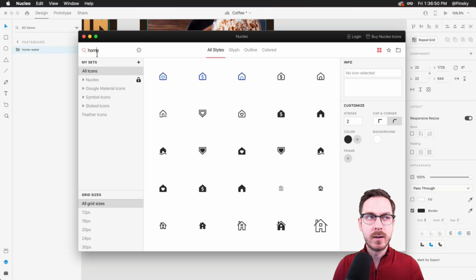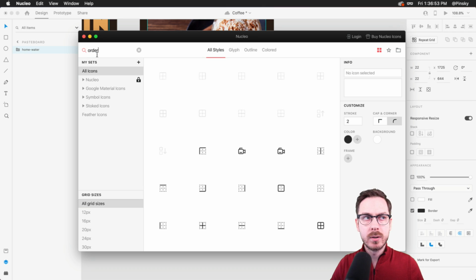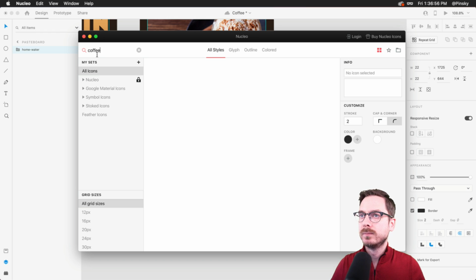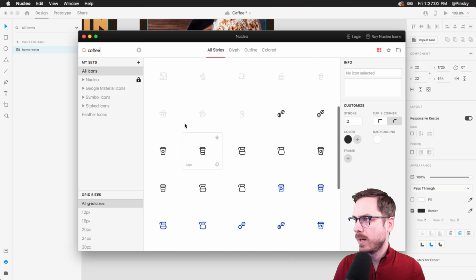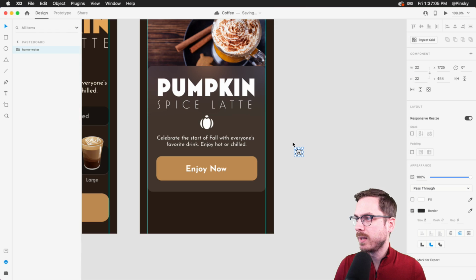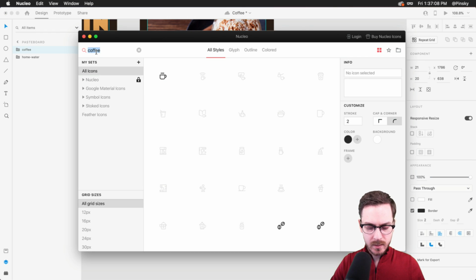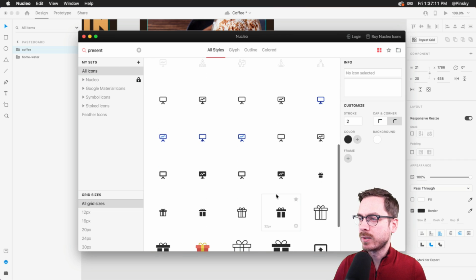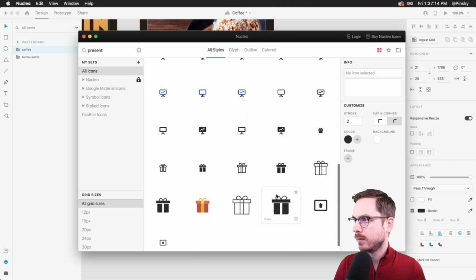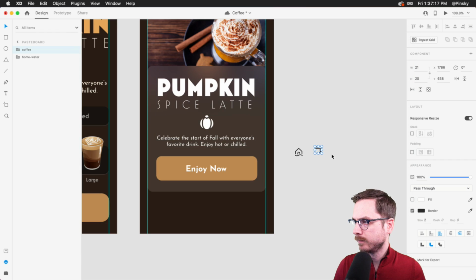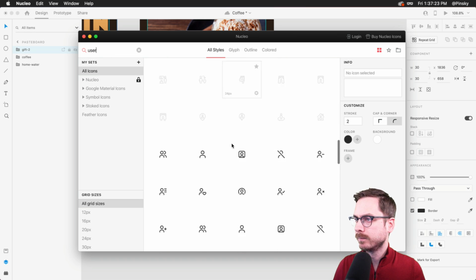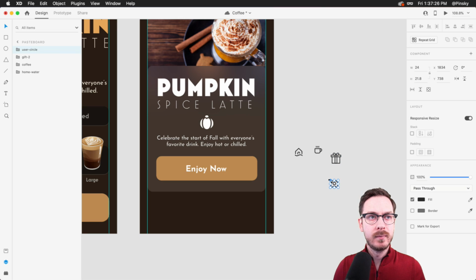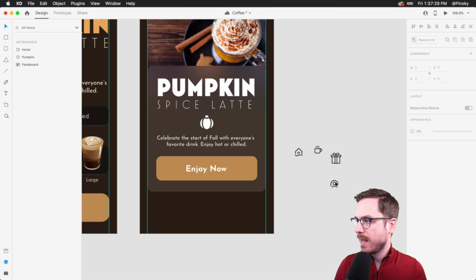I'm just going to drag a few of these icons directly into XD. We might want order, or maybe a coffee cup, if I can spell coffee correctly. That one's not bad. What other coffee cups do we have? I think there's this one here, but we're going to go with this one. And then maybe a present, so you can buy gifts or gift cards or things like that. That one's not bad. And then finally, we might want a user icon for your profile. All right, now this one came in as a non-bordered icon, so I'm gonna just dive in here, grab the bordered icon.